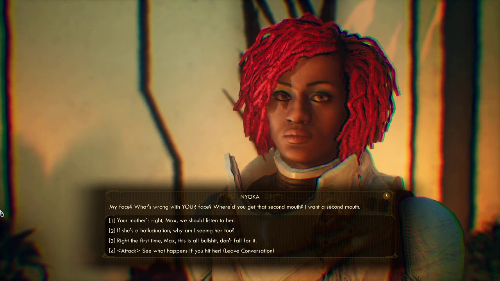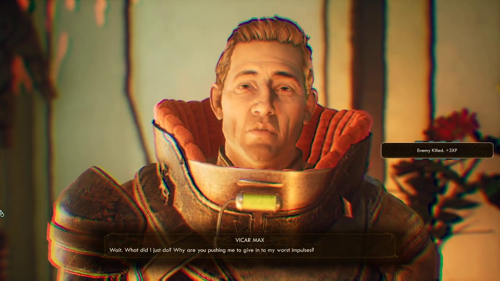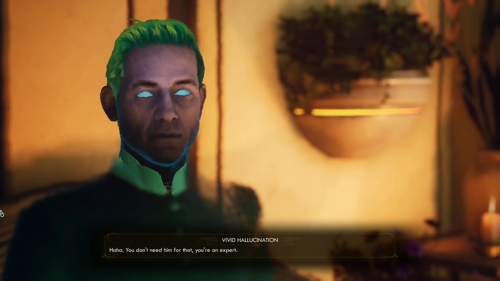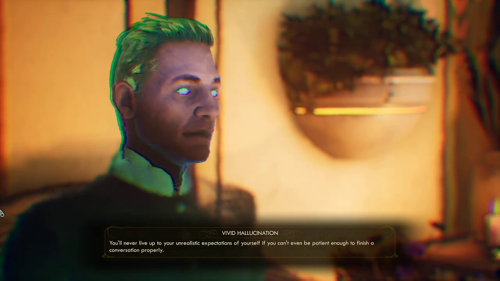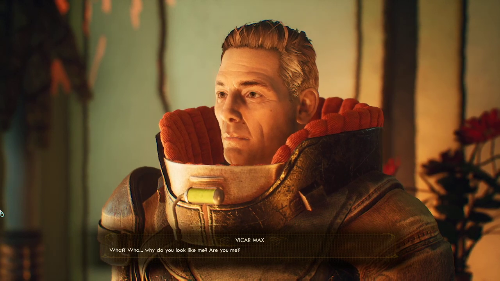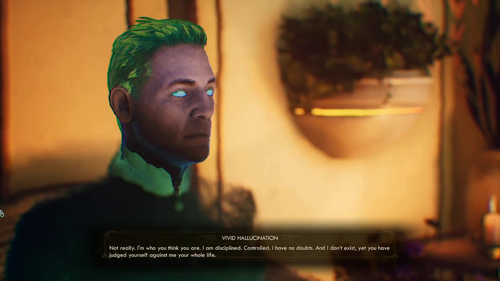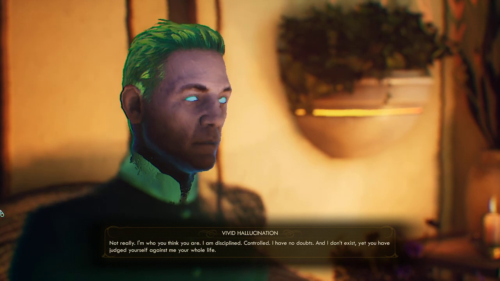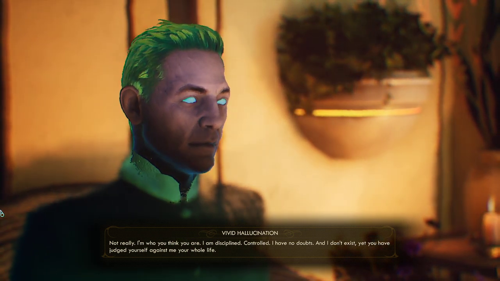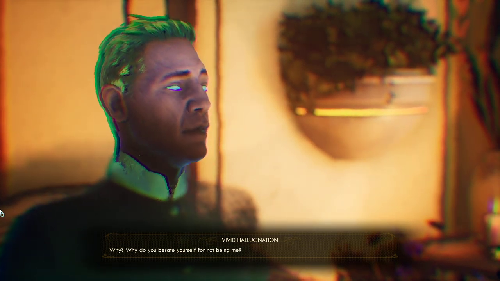What the hell? There's an autosave there. What did I just do? Why are you pushing me to give in to my worst impulses? You don't need him for that. You're an expert. You'll never live up to your unrealistic expectations of yourself if you can't even be patient enough to finish a conversation properly. What? Who? Why do you look like me? Are you me? Not really. I'm who you think you are. I am disciplined, controlled. I have no doubts. And I don't exist. Yet you have judged yourself against me your whole life. Why do you berate yourself for not being me?